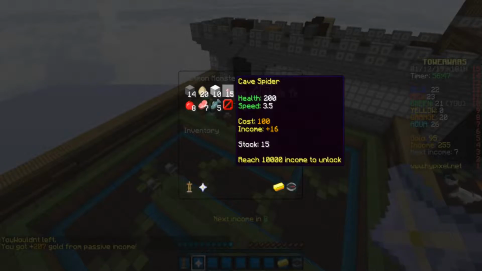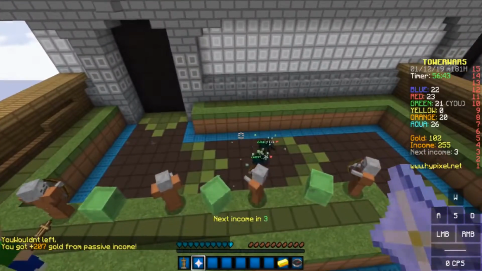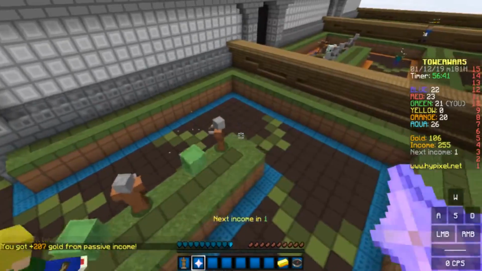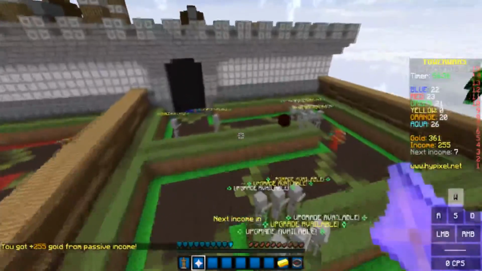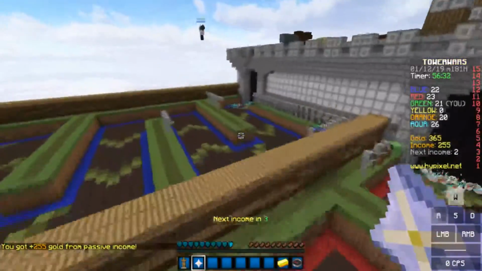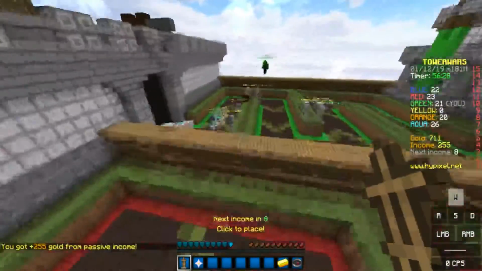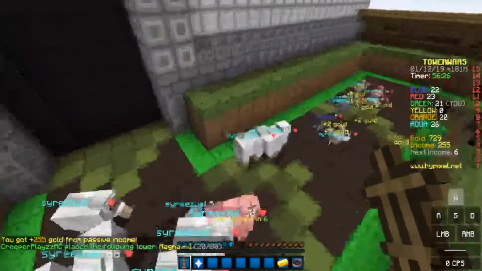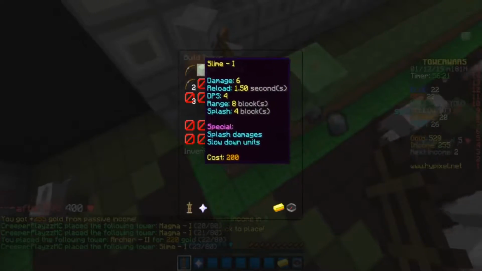Actually, no. I'm sure, just, like, if you look at them, it tells you how much health they have, speed, how much they cost, and the amount of income they give you for summoning. Should I just summon, like, a lot of stuff? That's why it's smart to save up and then spam stuff, because that can give some. There we go. Let me start getting.